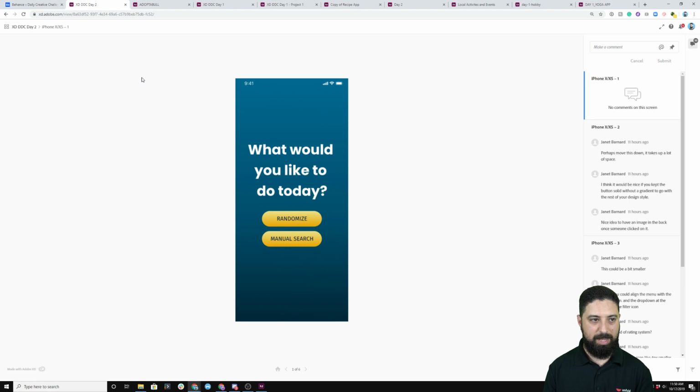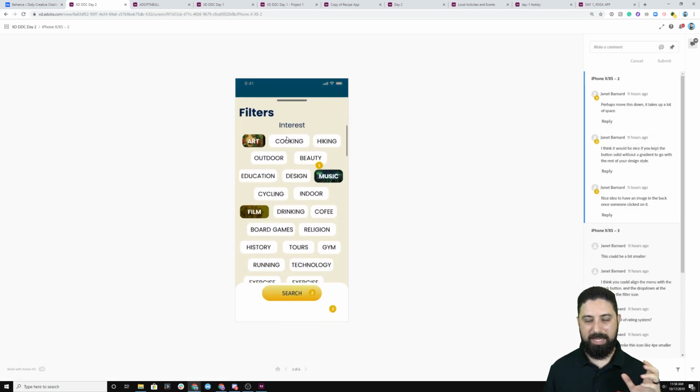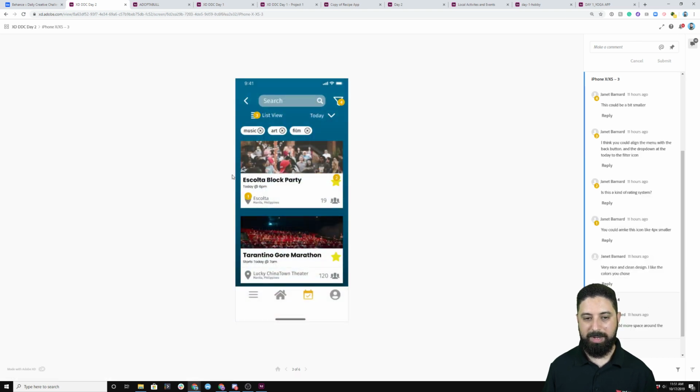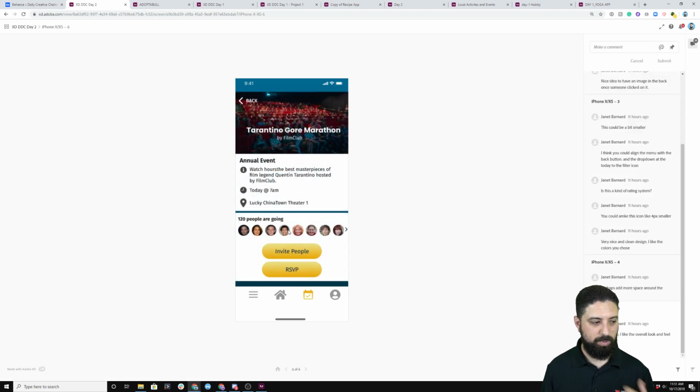Okay, so I wanted to chat through a couple of these items. I thought these were really great from day 1 and day 2. So this one here, I just wanted to say I love the out-of-the-box thinking that as I select these items, you chose to put pictures in there. It's really cool getting to see art, and then there's art in the background, music, film. I just think that's a really great way to think about it. I can see my tags here. I can easily drop them and remove them, and I get a good glimpse at what kind of things are going around. Looks like we're missing a line on this section, but really, really great.